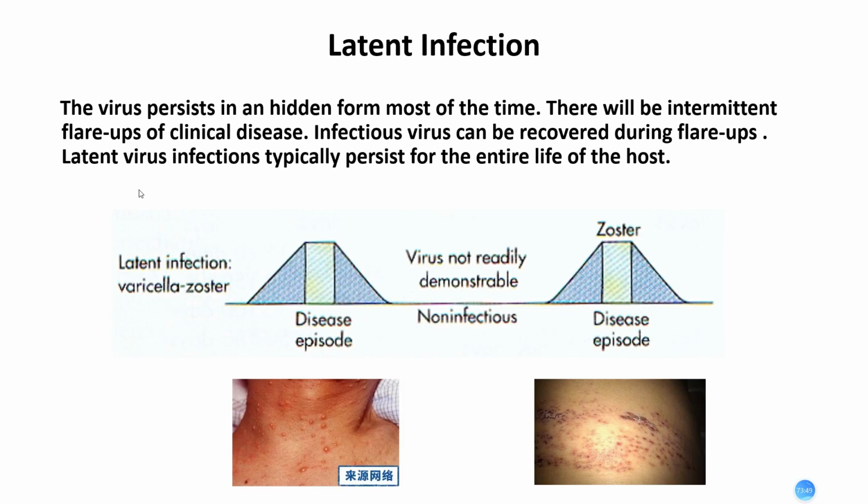And for a long time, you would be safe. There are no symptoms, no disease at all. But later, when you're getting old, especially when you are over 50 years old, the latent virus might cause some endogenous infection. It travels along the neuron fiber, then infects the skin cell again. So this time, it causes a different disease called zoster. Anyone know the meaning of zoster?